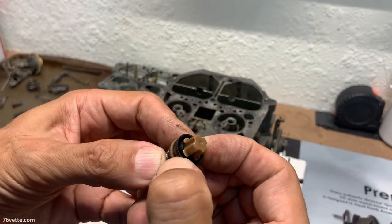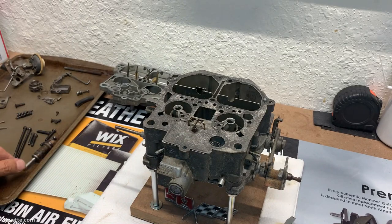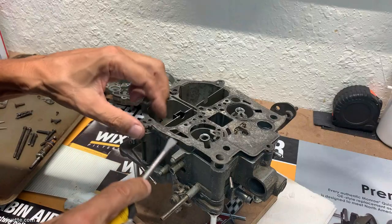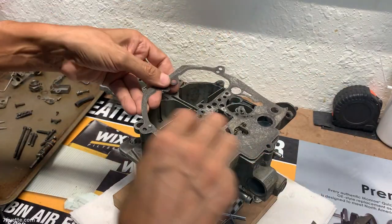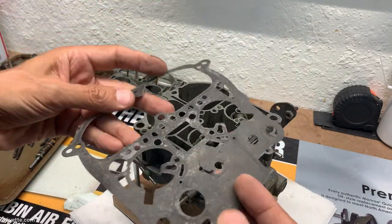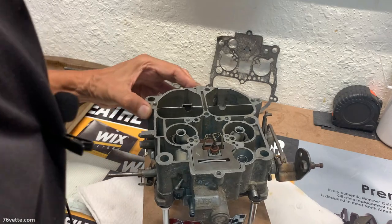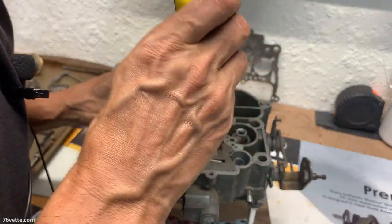This thing is hard as a rock, so this whole thing ideally needs to be replaced — they're not expensive, and if you order from the right place you can get them as part of a kit. I always like to save these gaskets just in case. These 702s had a huge float in there — wow, that is a tight fit — and of course we have this plastic retainer in very nice shape.